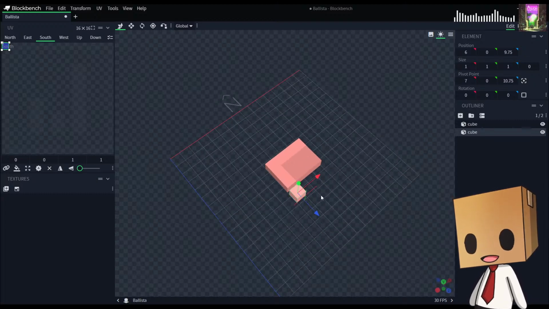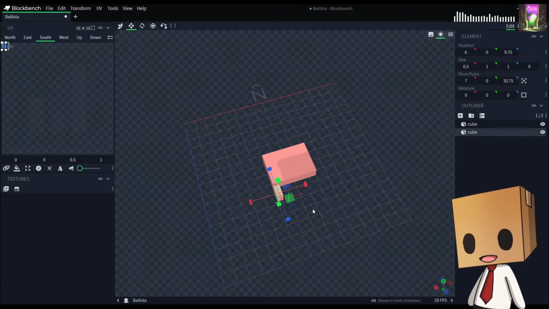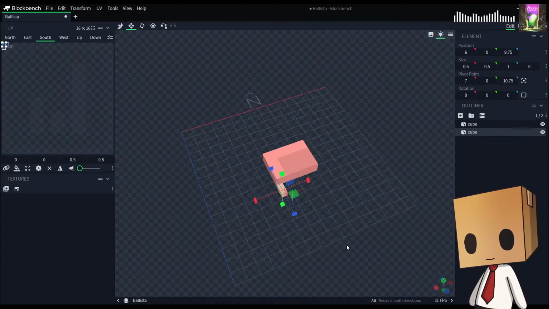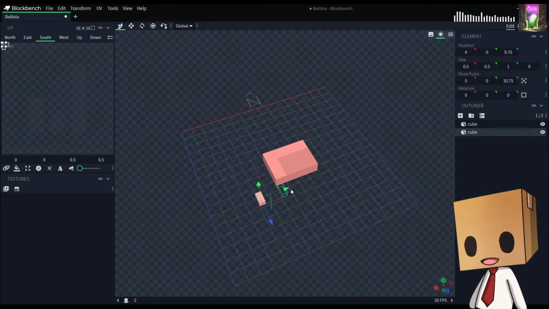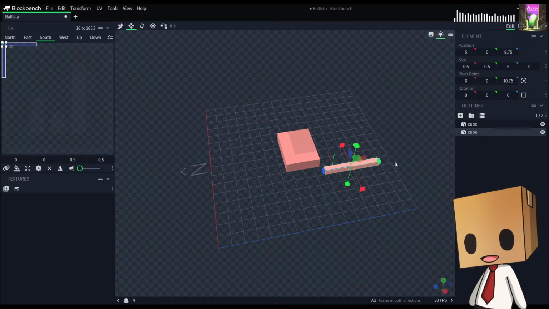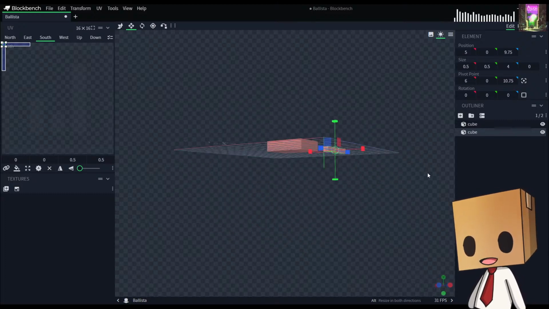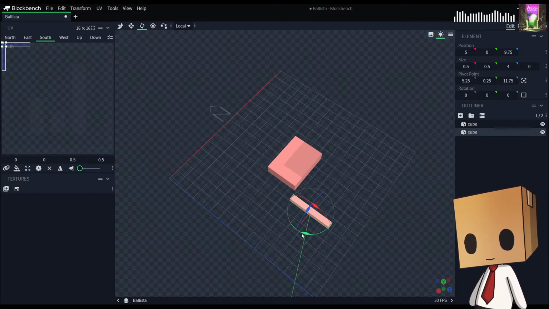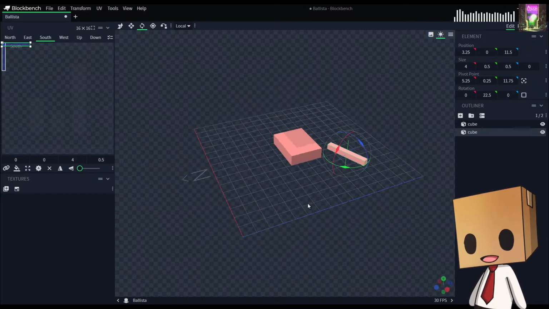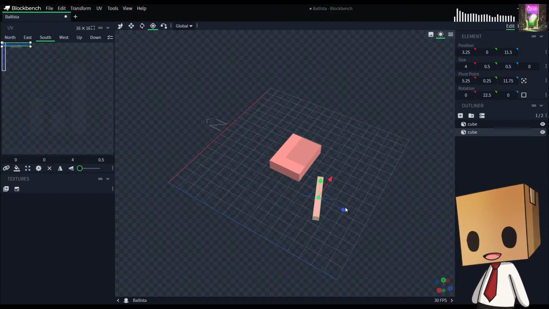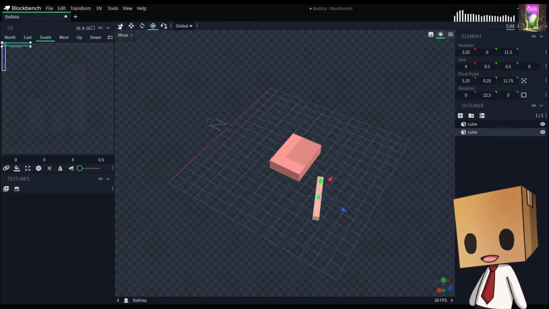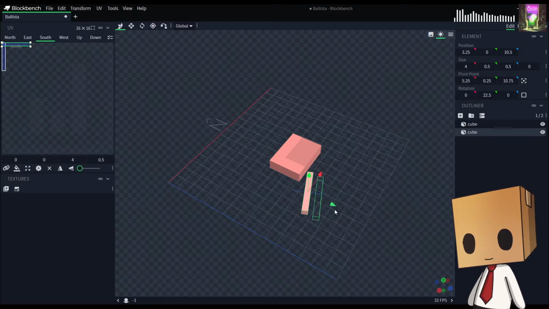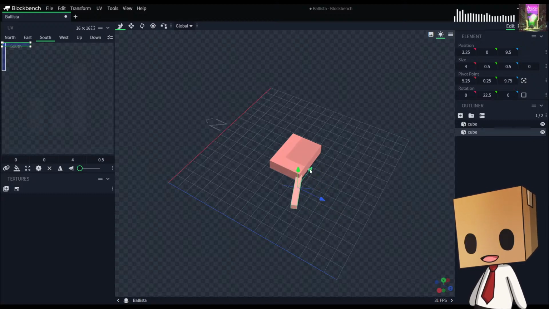So the smallest we can work in is a 0.5 on here, which is that. So what we're going to do is put that there, and maybe make it that long. Does that long seem good? I think so. Center the pivot point, grab there, and we're going to rotate it. I think we're going to put it on a 22.5, but going this direction. And then we'll move that. Oh, I need to do that. There we go. Move that across, and then move it forwards.